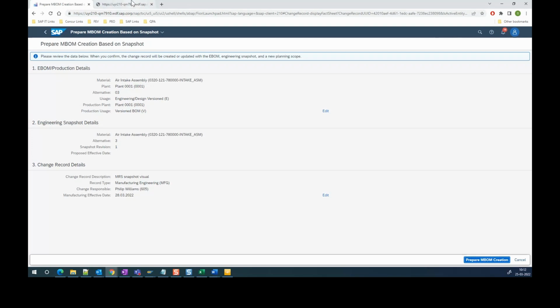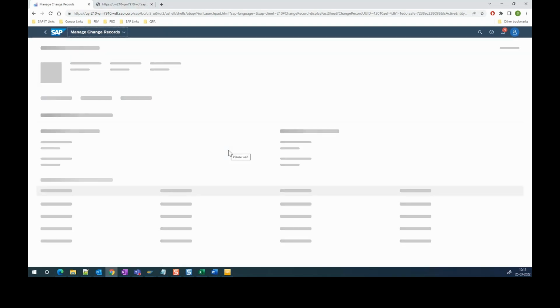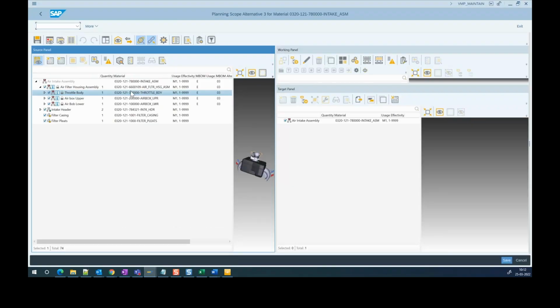Can you create EBOM using the snapshot, meaning your VDS file, and then show that cycle? You create a snapshot and then you convert that into EBOM. Can you show that? Yes, Pawan. That is what we did here, right? We created an EBOM from the VDS file. We did a document to EBOM handover, and that is how we are creating the planning scope, scenario 01. But I want you to show us as per the VDS file: I will use that VDS file, create a snapshot, run the snapshot, and create a new engineering BOM. So you're saying your source is the snapshot?